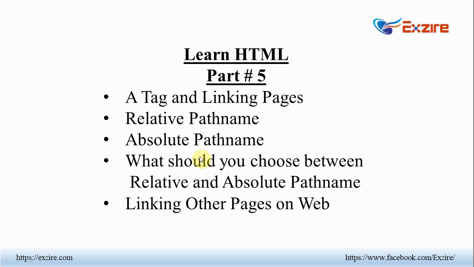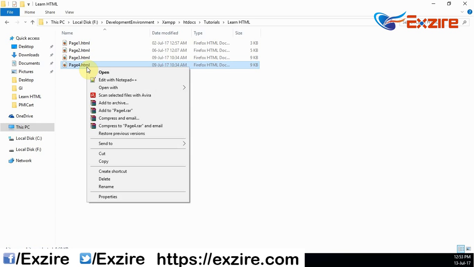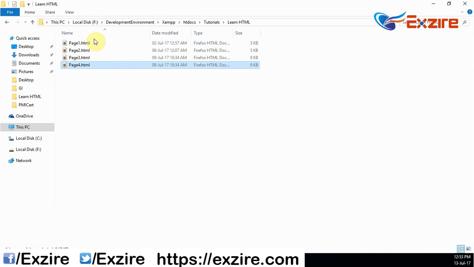Okay, so now we shall talk less and code. To start with, we'll copy the last one and paste it so that we can continue the coding within the same page, as I want to do that, and you might not want to, whatever your preference is. We'll open it with Notepad++ and open this page in the browser as well so that I can make changes and show you the changes.